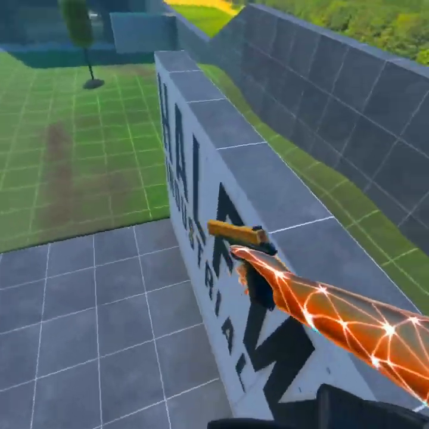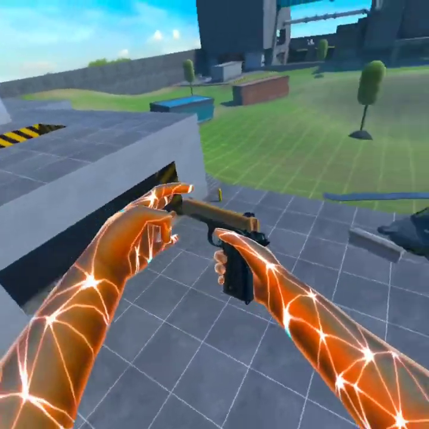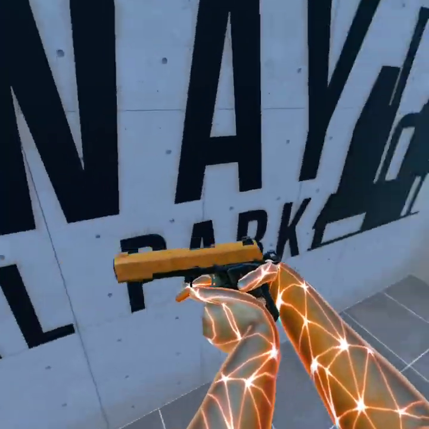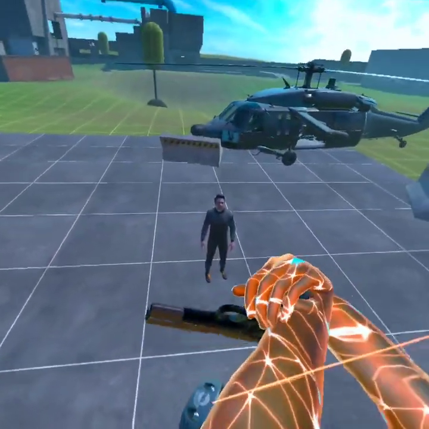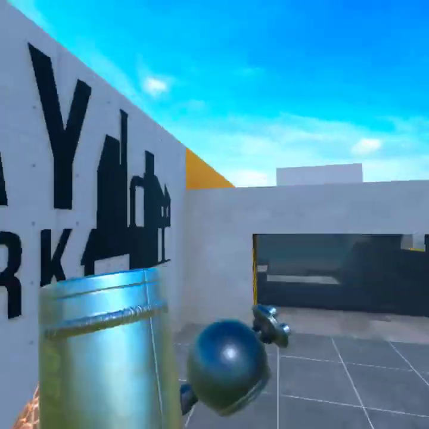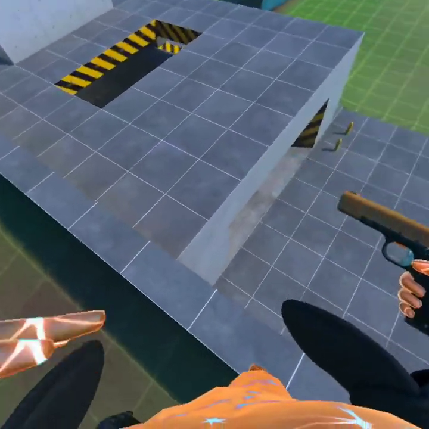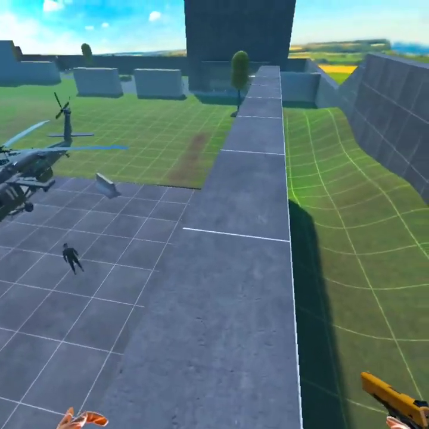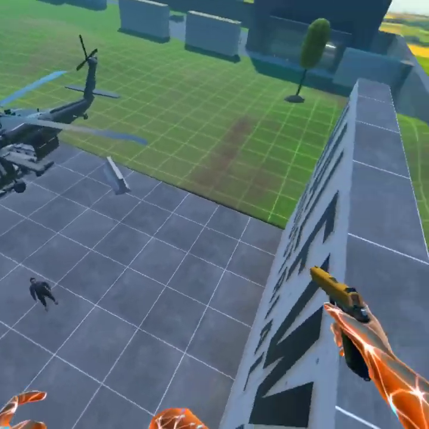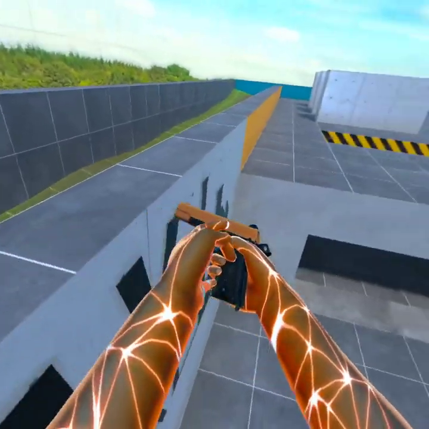3, 2, 1. Choo-hoo. I'm gonna trick shot you. Oh, what the heck? Oh, what was that? That was lame. Let's try again. 3, 2, 1. Whoa.